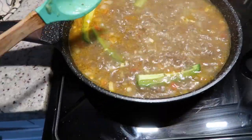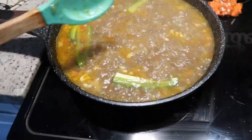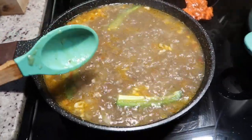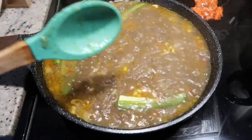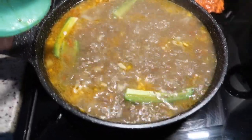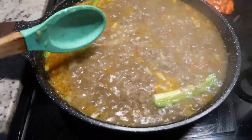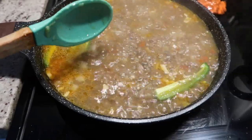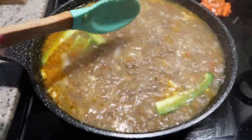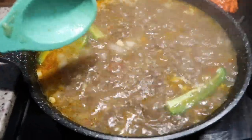So yes guys, that is basically it. Like I said, it's a very simple recipe. If you don't like spicy, you can always just take out the chiles, and you can just switch it to however you would like. But I really hope that you guys enjoyed this simple recipe, either for lunch or dinner. It really doesn't matter. I mean, it goes great. Pair it up with some tortillas and oh my gosh.